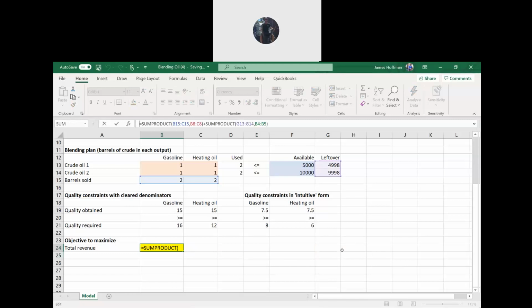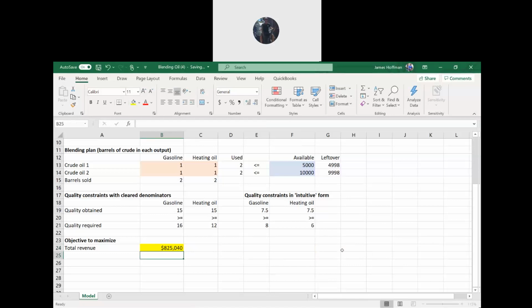So the formula is equals sum product in parentheses B15 to C15, comma B8 to C8, and then close the parentheses, then plus a second sum product formula, in those parentheses G13 to G14, comma B4 to B5.